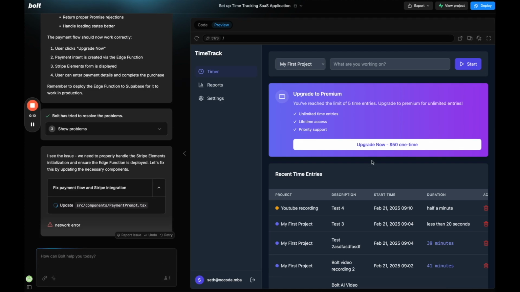I'm going to pause here. I ran into some issues setting up Stripe with Bolt, and this is something that I'm confident Bolt is going to fix pretty soon, but I don't want to get bogged down in this video on that. So hopefully this was a helpful tutorial to get you started. And again, I'm confident that Stripe is going to be easier to connect to Bolt very soon to make it easy to add that paywall so users can actually pay.